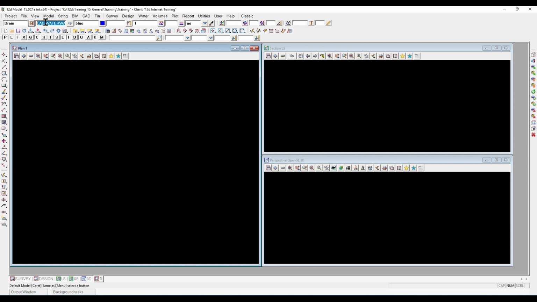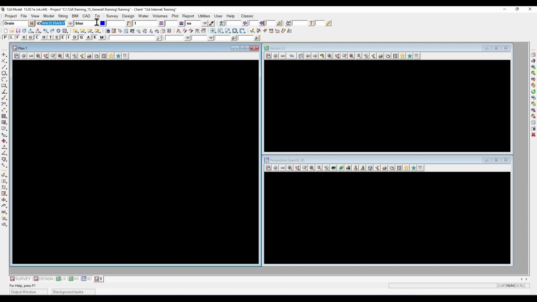Once we've got a model in here, or once we import some data, I will show you what object tree is and what it means in 12D. A slash basically represents a new structure, so CAD is the folder in this case, and waterway will be the model.